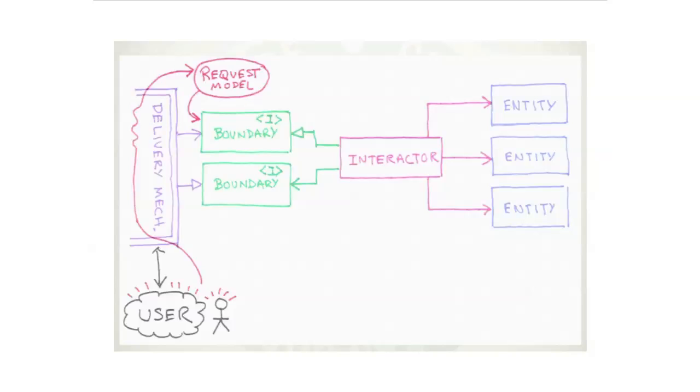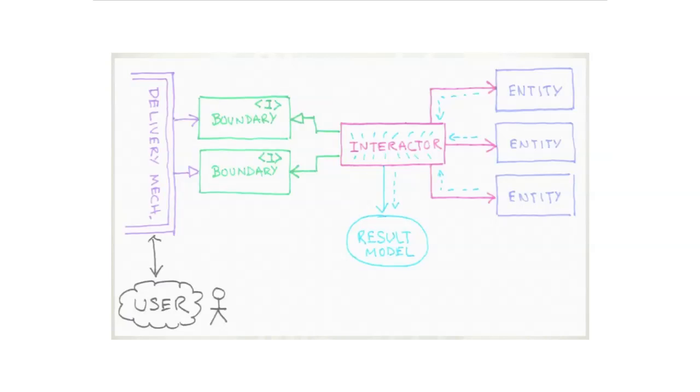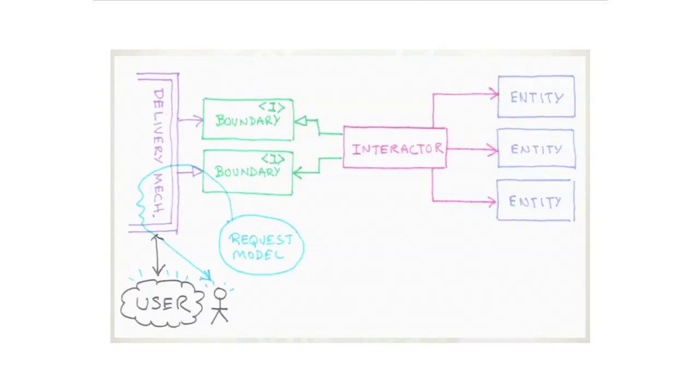So a user does something and something goes in across the delivery mechanism through the boundary. I think that he's a little bit more, I guess you could say, enterprisey in this sort of way because there's request models and response models and things like that. But the important thing is the delivery mechanism handles instantiating this thing in a way that it knows how to, passes it through the boundary all the way down to the interactors or the use cases, which coordinate everything from validations, God knows what, all of the actual stuff to make the things happen. It comes back up through the boundary and then out to the user in some medium-appropriate way.